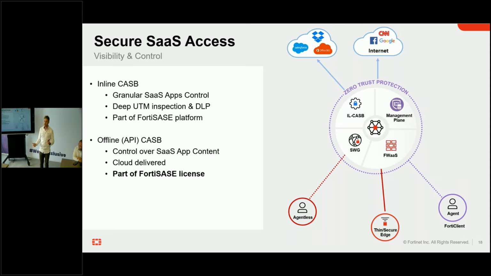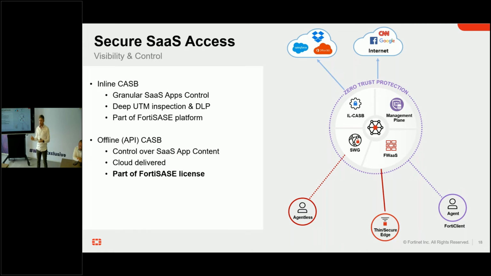Now, with FortiSASE, you can also tie that down, because FortiSASE will be the secure component, the central component within your network. And users can then use FortiSASE to connect to those SaaS applications. Your FortiSASE has full visibility in where you're connecting to. And there is also a CASB component. We have an inline CASB, which is there to recognize applications, see what you are doing.